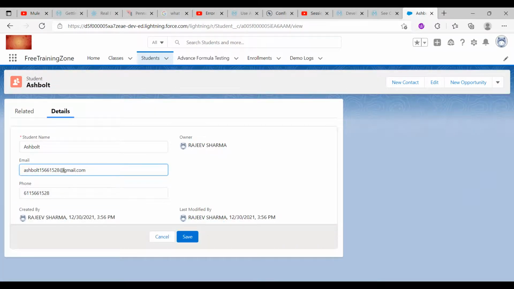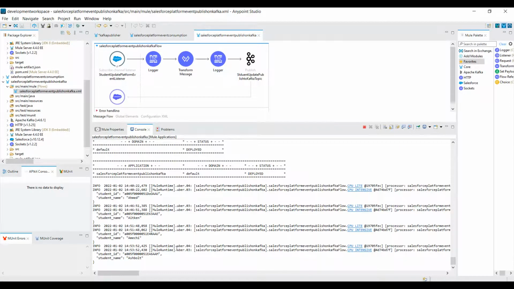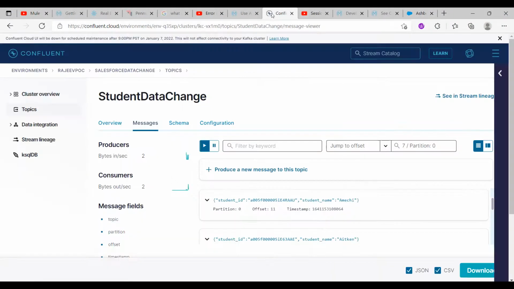Make the change and change it to some number over here, and Ashbolt. Come over here, see, Ashbolt. That means we consumed that event through our workflow and were able to publish it into Kafka. So let's come to the Kafka topic over here, and you can see Ashbolt.